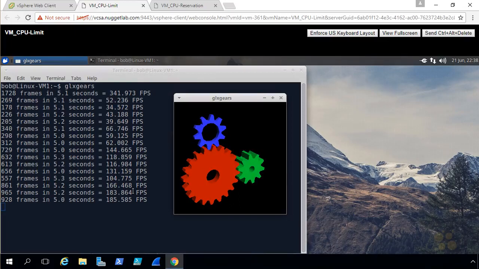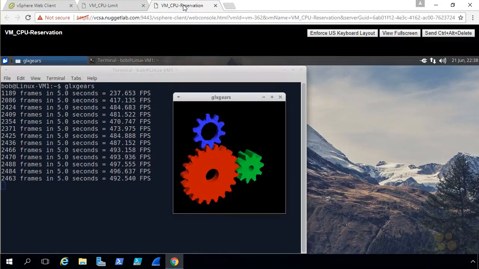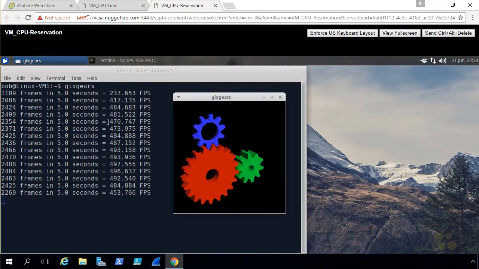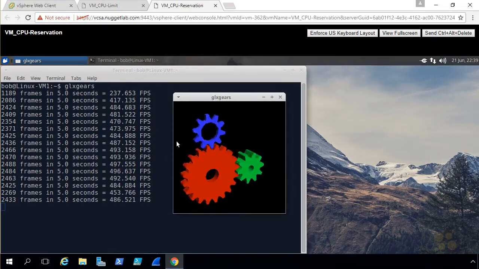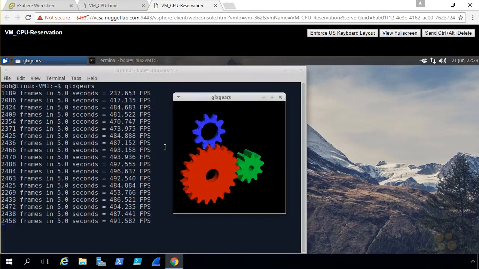So even if there's more available on the host this is running on, the host is simply not giving it up. And if we go back to the reservation VM, it's doing the most it possibly can with the resources that it has. And it has a little head start because it was guaranteed 2 gigahertz right out of the gate of CPU. And it could be using more because the reservation is just a starting point. If the ESXi host has more to give, this VM could even get more.